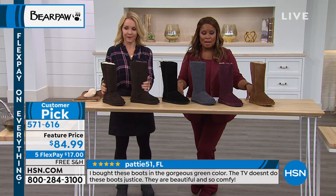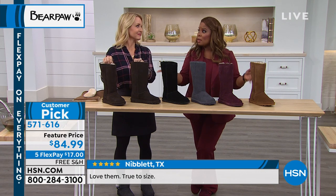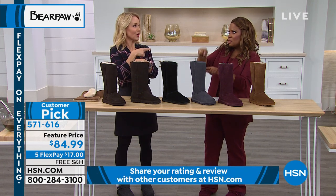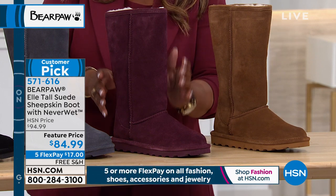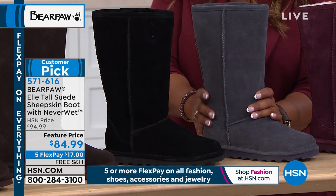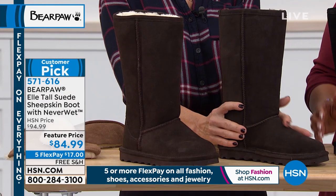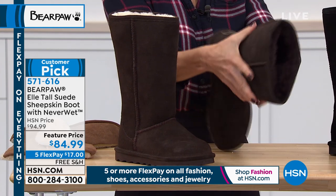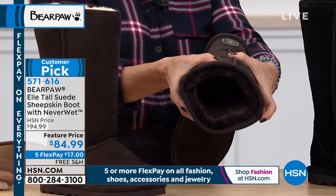Let's go over all the colors. Remember, $17 on any major credit card, debit card, or PayPal. Free shipping and handling. Only about 200 in each color. Here's your hickory, your beautiful wine, and charcoal — you can't go wrong with that, it looks great with denim. Black for sure. And then we also have it in chocolate — like an espresso bean — and that's a beautiful choice. Sizes 6 to 12. This is a nice, clean classic style. The wool blend lining on the inside has been dyed to match on the chocolate, black, and charcoal — it's just beautiful and warm and very rich.